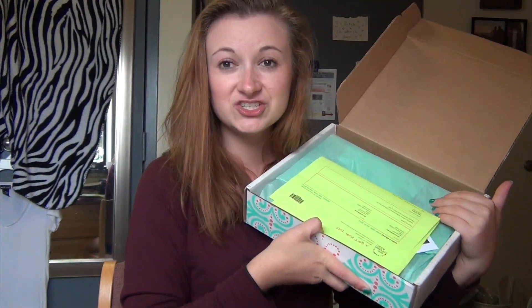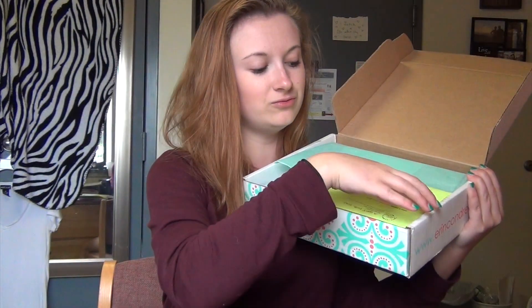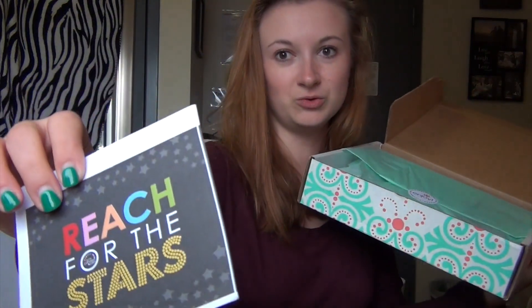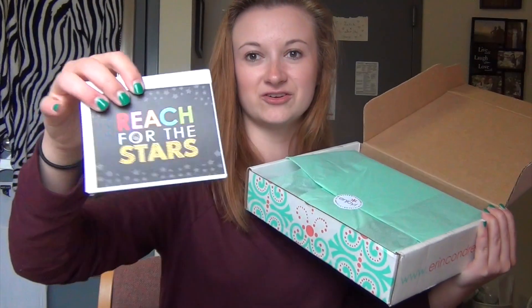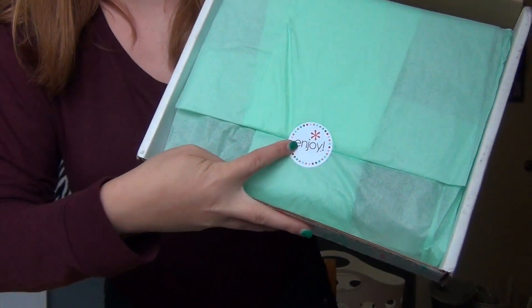I don't remember them having turquoise mint colored tissue paper before, but apparently that's what's in here. And then there's a green invoice. This sticker came with my order that got messed up — it's a cute 'Reach for the Stars' sticker. I'm going to put these on all my notebooks because they're just adorable. The invoice says they're just going to print the inside pages and send it. They have their little stickers holding the tissue paper together.